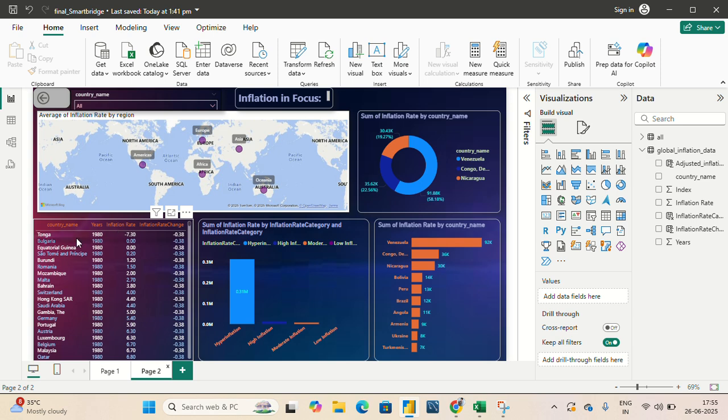See, in Tonga, the inflation rate is 7.30, but after some time it gains more, it's 0.38. I have to mention this for all countries.